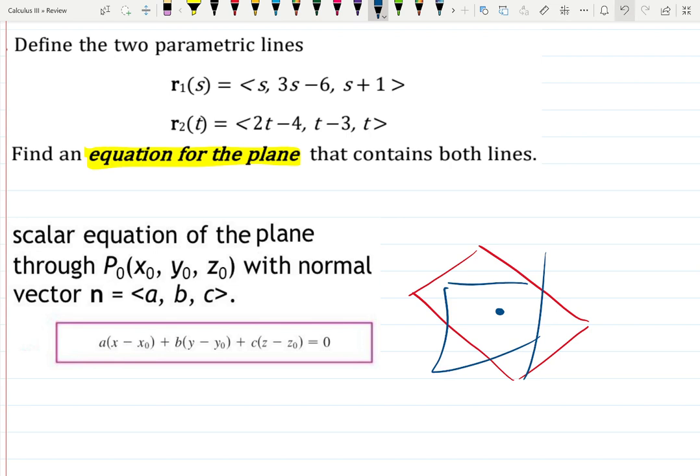But the moment you fix a normal vector at this point to the plane, then the plane becomes unique. So on this picture it will be looking like so - a normal vector. Thus we need two things: we need to fix the point and we need to find a normal vector.